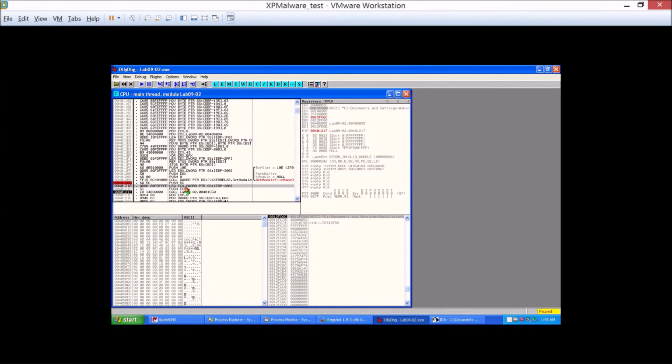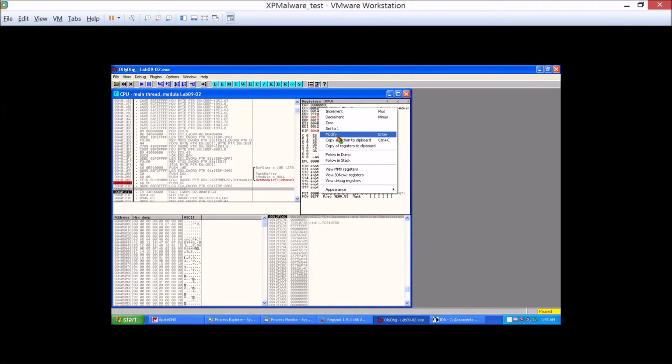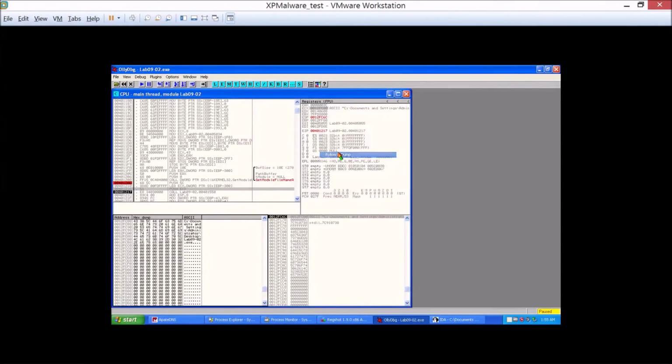Now I don't know the details of what all is going on there, but if we get ECX here and look at it, it looks valid, so I'm sure that's what it is. So it's the file name of the current program.